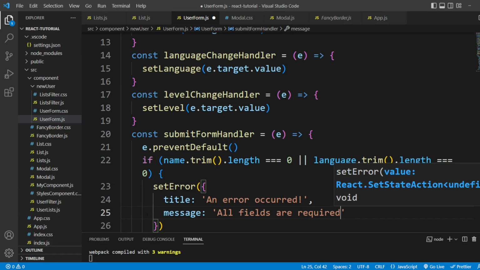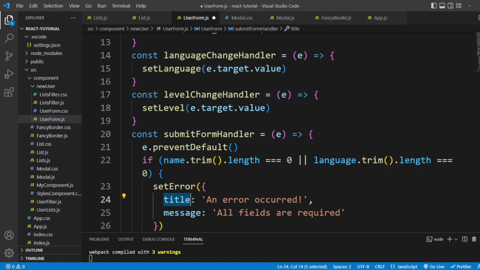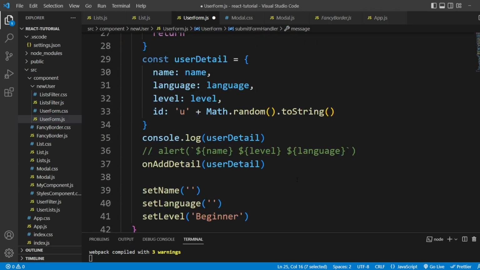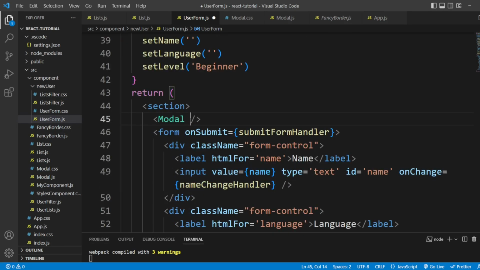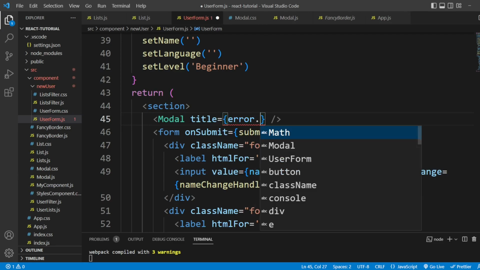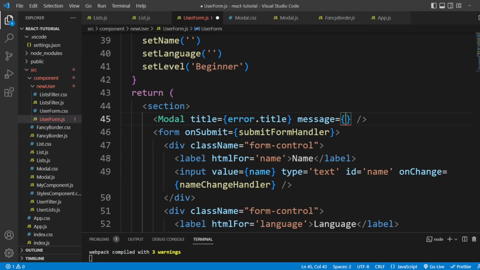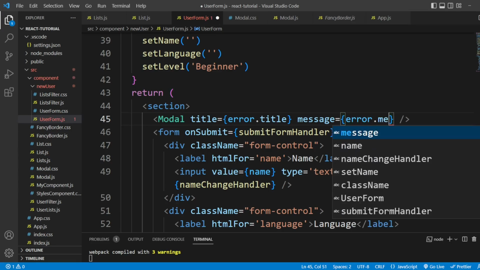You could also use these properties for different errors or behavior. It is totally up to you. Now use it in the modal. Declare the attributes title and message in the modal element: title is error.title, and the message attribute takes the value in curly braces, error.message.